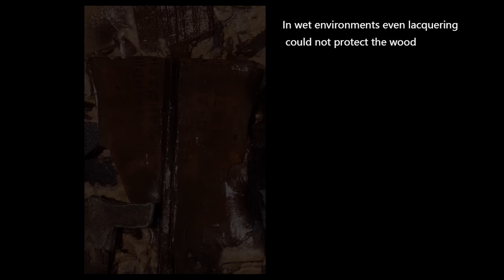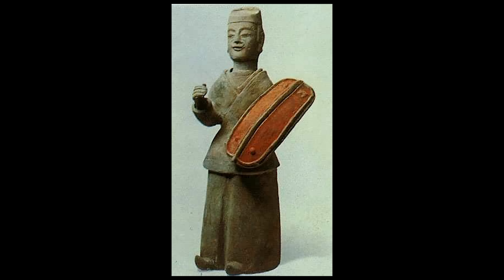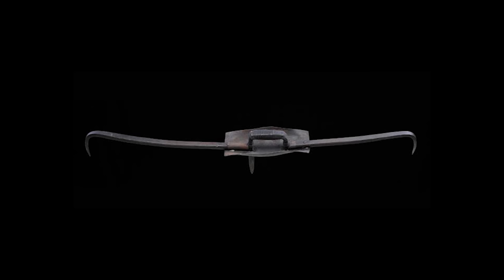Of course, plain wooden shields were also used by soldiers at the time, but since those shields were not lacquered, the wood could not last very long, and they certainly would not have been placed in better-preserved locations like the tombs of nobles. Therefore, none of them can be found today. In the late Han and Three Kingdoms era, another type of much simpler and cheaper shield was used by lower-rank soldiers, but again, this type was also not lacquered, so we can only see them on statues and murals from the era. There was also a type of shield used majorly by swordsmen called Gouxiang — basically the Chinese equivalent of a buckler, but with a large hook on the top and bottom to block or hook enemy blades.